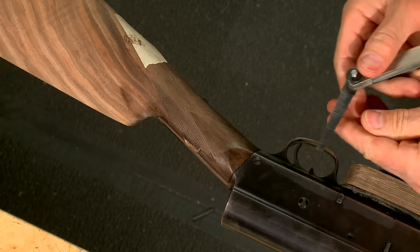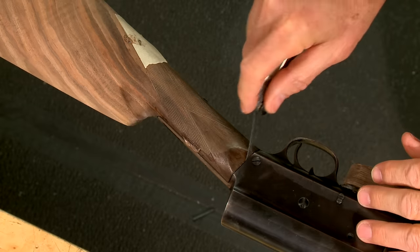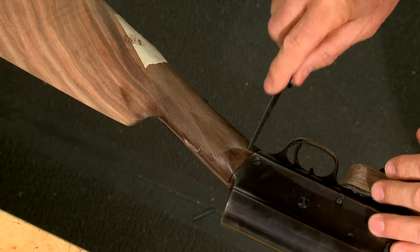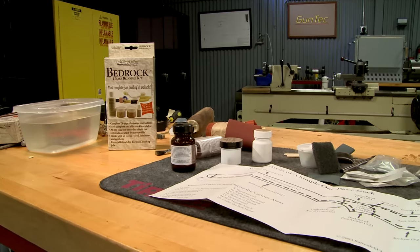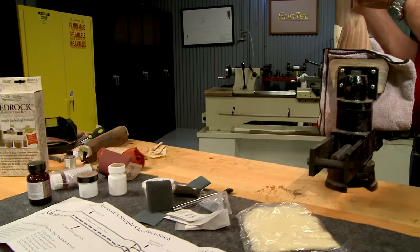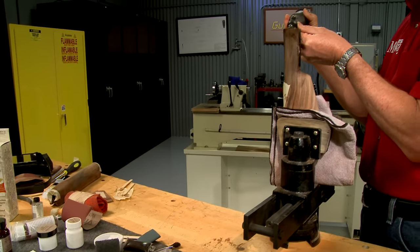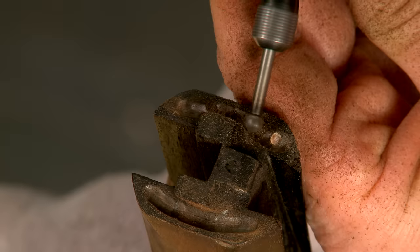Notice that the wood has shrunk slightly away from the receiver. This area is the recoil shoulder, which absorbs the shock from firing the gun, and if left unrepaired, will likely cause the stock to split. I'm going to bed this area using the Miles Gilbert Bedrock glass bedding kit. Relief areas cut into the head of the stock will provide additional support for the glass bedding.